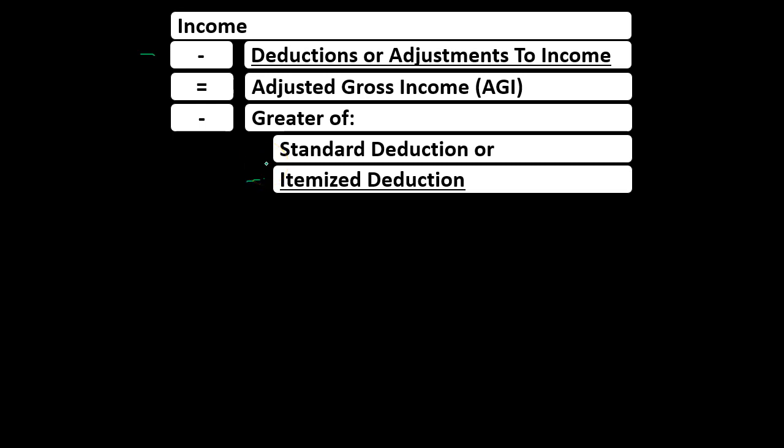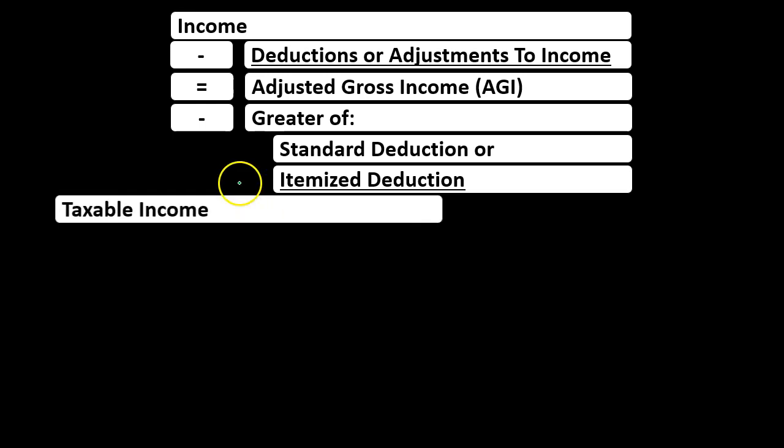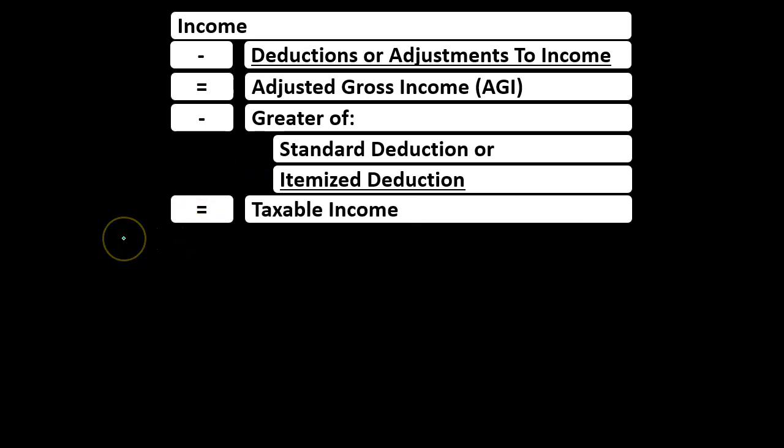But the bottom line is you want to take the greater of the standard deduction or itemized deduction, and after the change in the law, more people will typically be taking the standard deduction, which is a higher deduction. So that's generally beneficial. If you're taking the standard deduction because it's higher than your itemized deductions, you should be getting a greater deduction, and you don't have to put together the itemized information. But that's still a recent change in people's minds. The bottom line here is you take the greater of these two items. Then that's going to give you the taxable income.